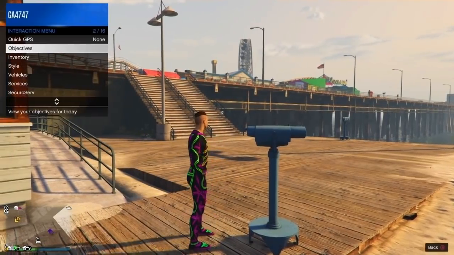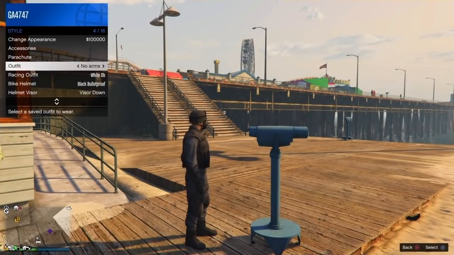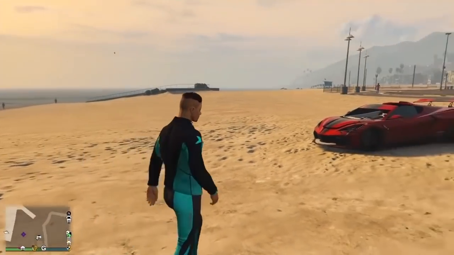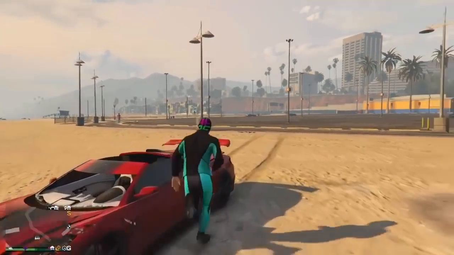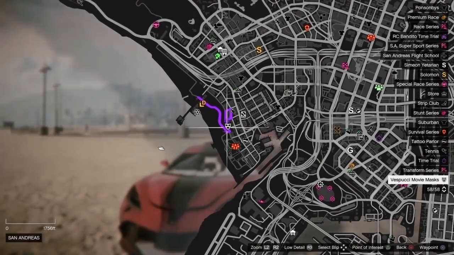So run by a telescope, spam right on the D-pad. From here, hold the touchpad, go to style, and then select that outfit that you just saved. Not police, but no arms. Once you select the scuba outfit, just walk away and they'll merge like this. From here, you want to head over to the mask store, which is just down the road.